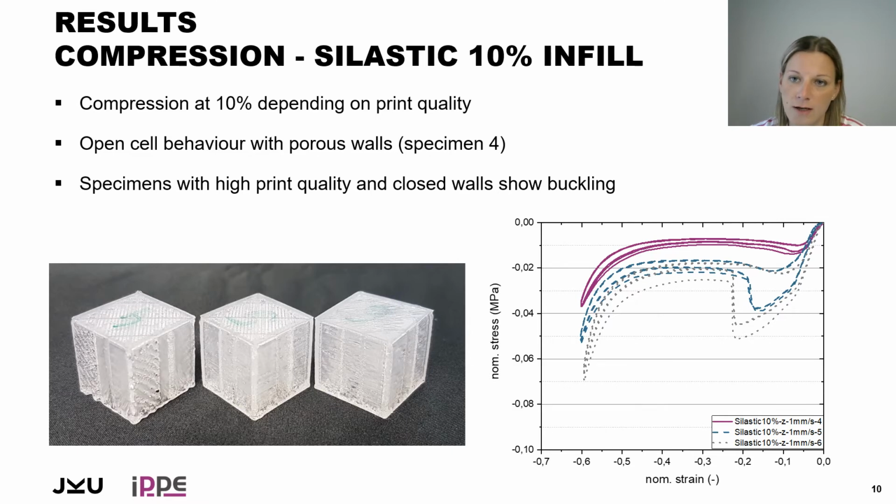The print settings changed the stiffness and strength at 50% strain for the dragon skin samples only marginally, so that the first print setting gives the highest strength with 0.34 megapascals, followed by the third print setting with 0.31 megapascals, and then followed by the second print setting with 0.28 megapascals.